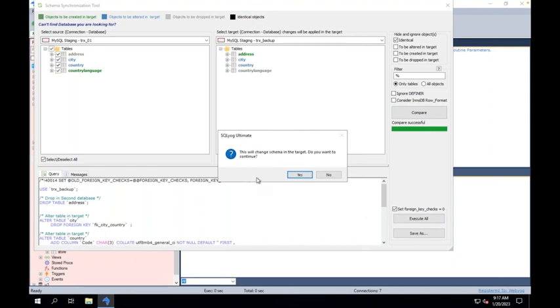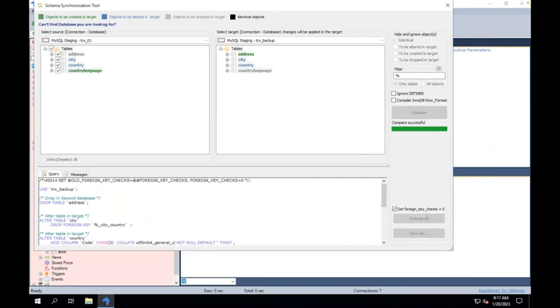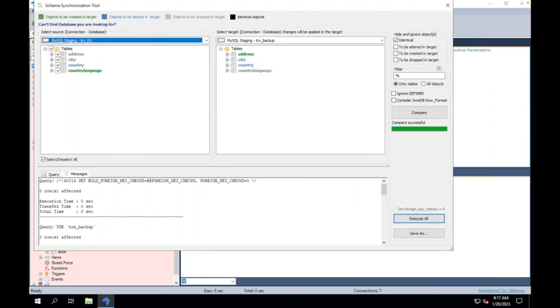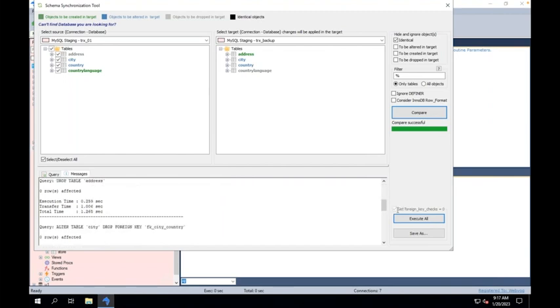Now it will ask, are you sure this will change the schema for the target database? Are you sure you want to do that? We'll click on yes. So it will take a few minutes, or again, it depends on the size of your database. It took a few seconds in my case, and you'll be able to see the result here.